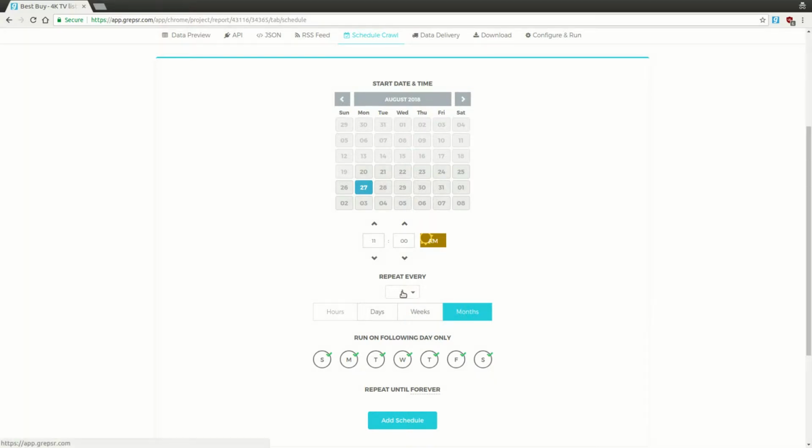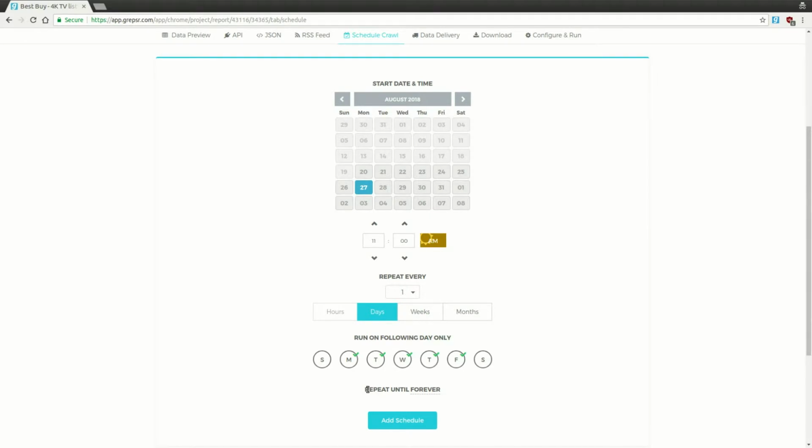Let's make this a daily routine, so leave the drop-down option as it is on 1 and select days for our unit. When you do this, the crawler will run every day at the same time as on the first day selected above. Next, if you want to run this on specific days, say weekdays, select days accordingly here. So we'll just leave the weekdays checked and uncheck the weekends, Saturdays and Sundays.